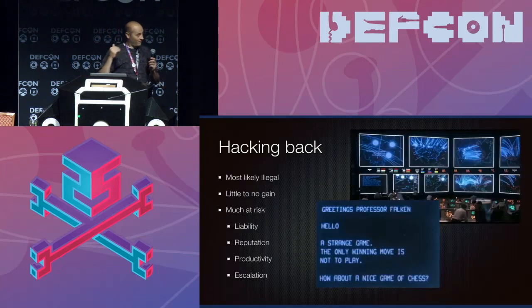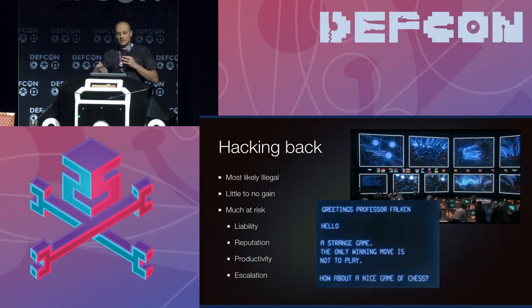However, generally, first thought, this is a very, very bad idea, right? This is a game you're not going to win in the end result. As a corporation, first off, it's probably illegal. Even if that's made legal, it's still very iffy. You've got to take into account all the lost productivity while you send your best guys, rather than defending your network, to go attack. Not to mention the reliability. What if they attack the wrong server, or the attack came from some other company, and then that company realizes they've been attacked by you, so they hack you back, right?